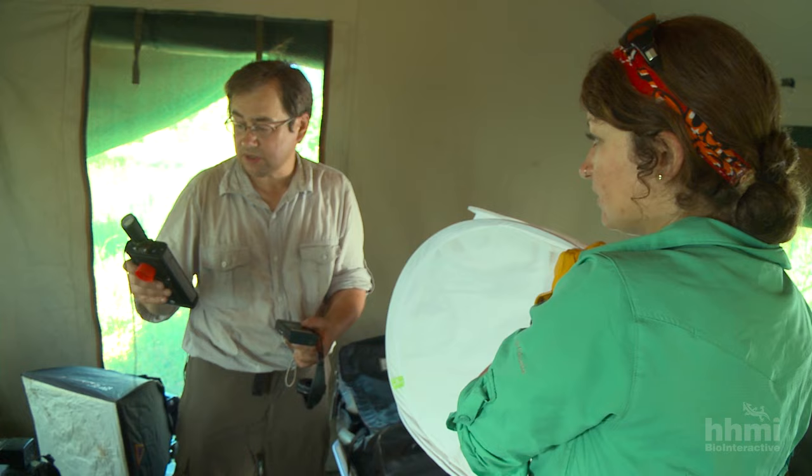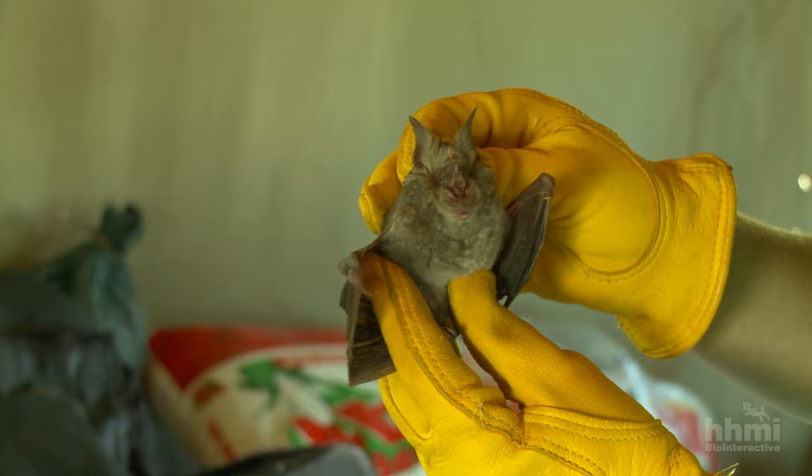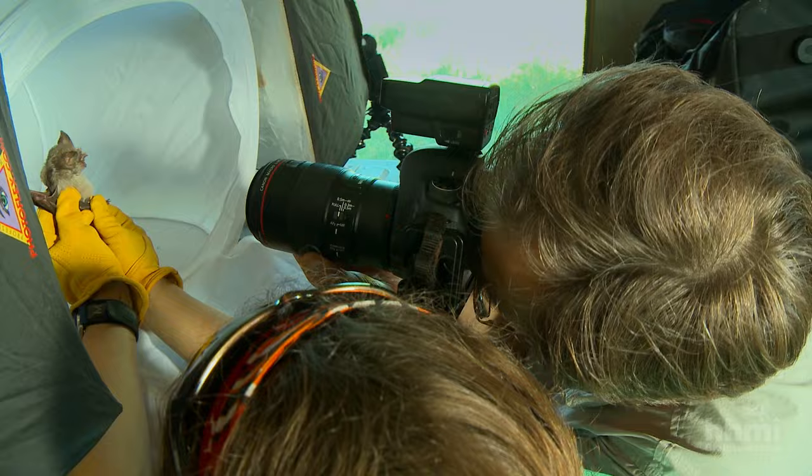Yeah. So if he starts talking now. That's great. Oh, that's him. God, it's the purest call I have ever heard. Unbelievable. One of the reasons why people are interested in echolocation of bats is that it's a great identification tool. Many of these bats have species-specific calls, so if we find something that is not recognizable, that's a very good indication that it might be a species new to science. Okay, I think we got it.